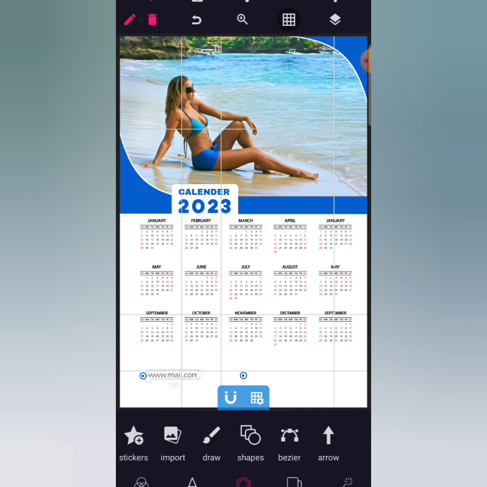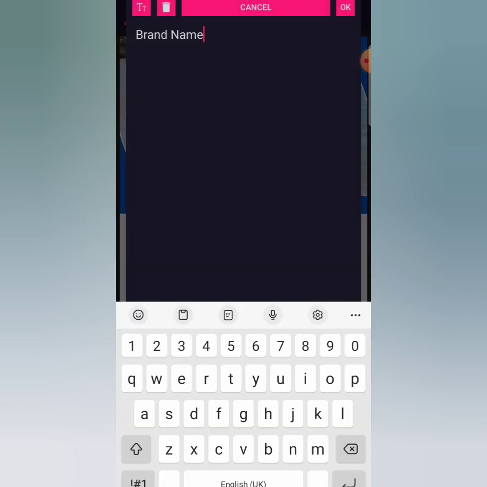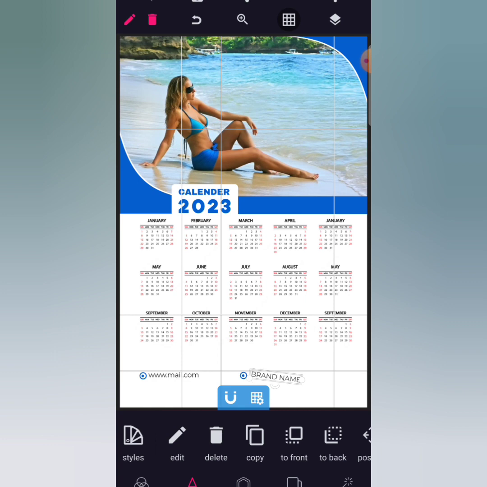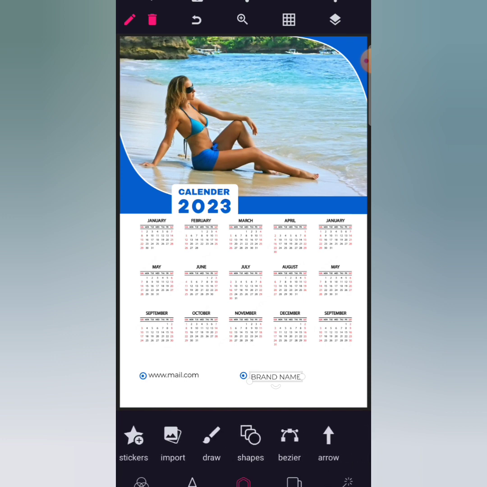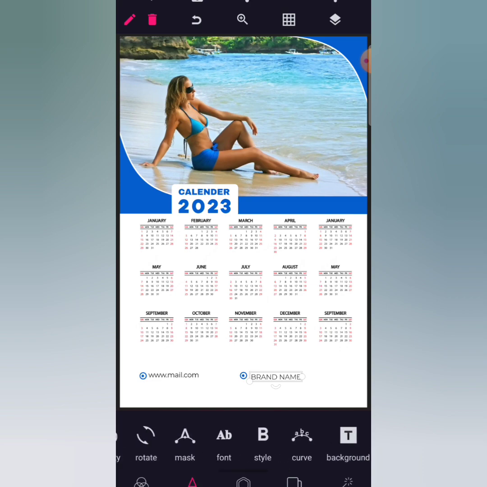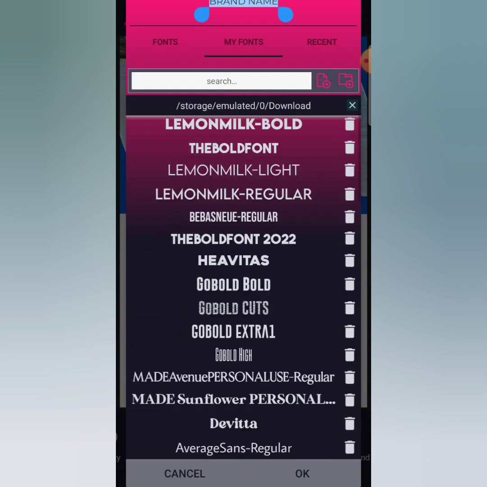Okay, good. So we copy this and we write brand name. So this is actually where the brand name can fall. Let's make everything capital letters since it is actually the main thing in the design. So we are done with that grid. You can just click back and the grid lines will disappear. It rotated, we don't want that rotation. Go and undo it. Then we have to go to font. So we'll click back here, come to font, and we are going to give it a font that is bold enough.